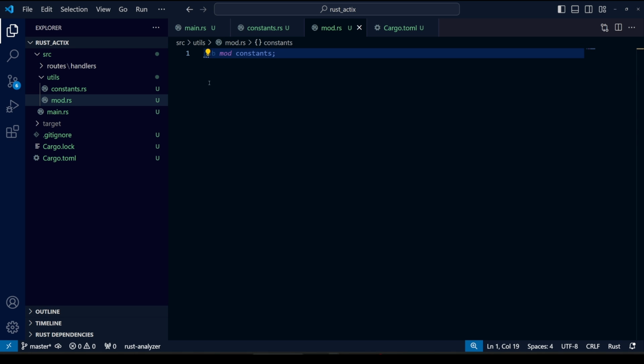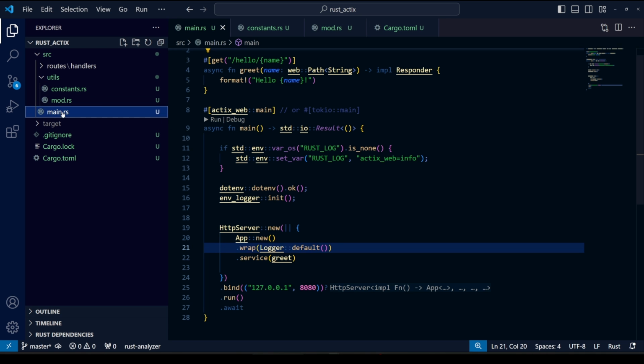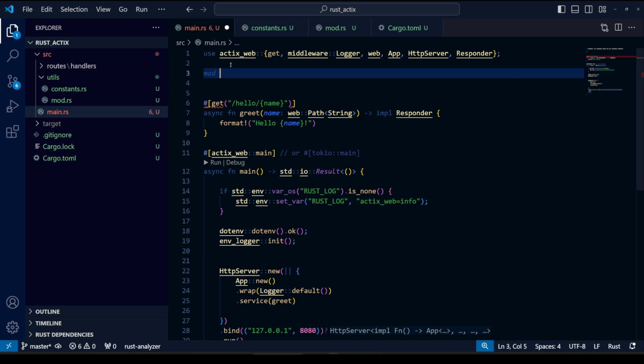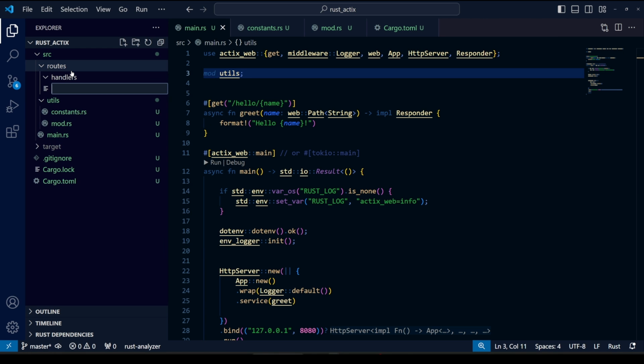Okay, so we have defined the constants in our mod.rs, but we also need to define our utils folder as a module inside our main. So we'll do mod utils, and that should allow our utils to be used in our main or any other crate for that matter. Next we'll do the same thing for handler.